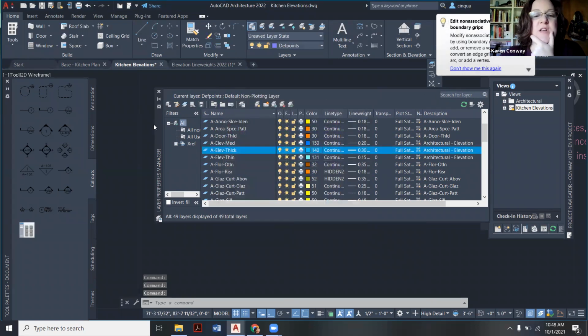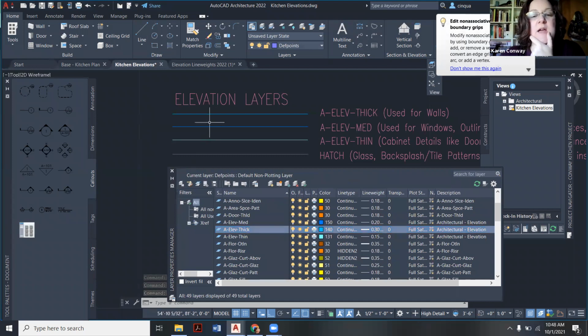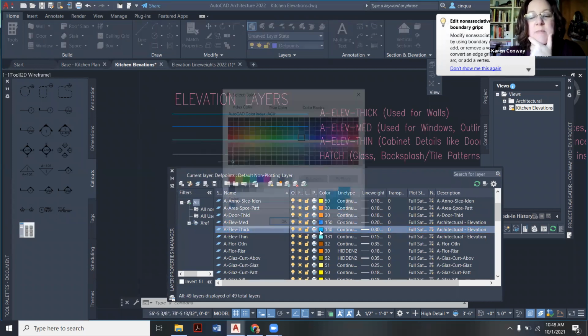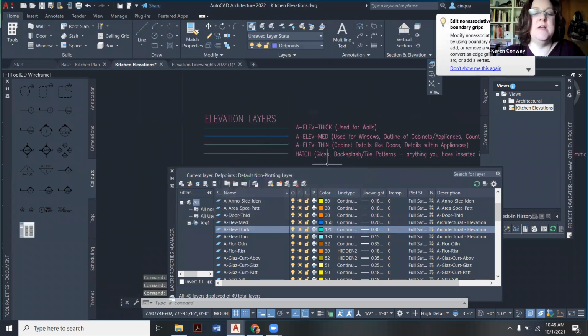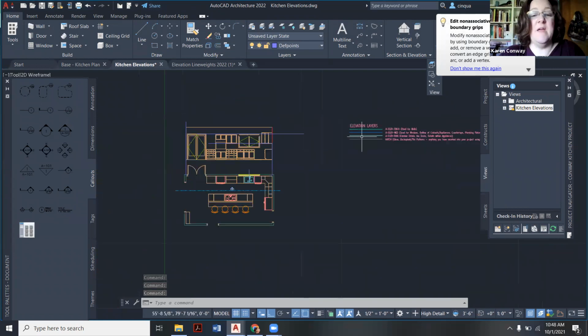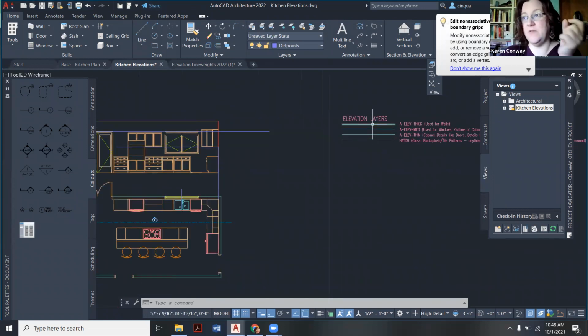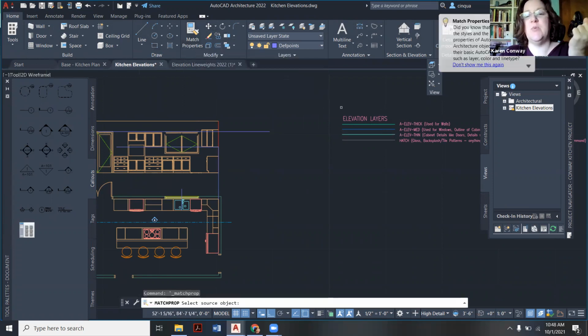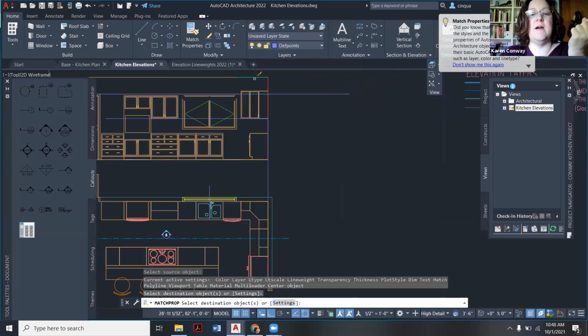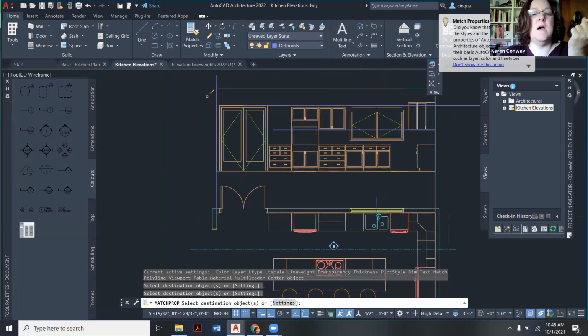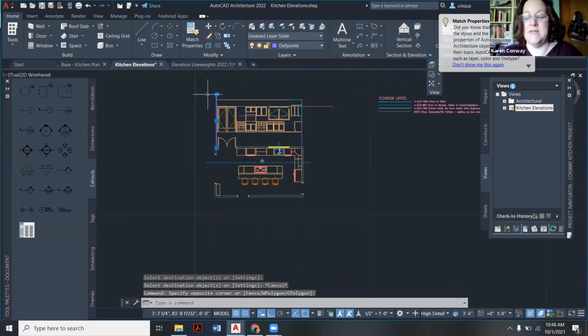We want them to be different enough. Like the year we did them as a class, we were like, oh, this looks darker than that one. I might even just make it a whole different color. Let's make it like a green or something like that. Okay. So you can make this whatever color you want. It's programmed right now for the thickness and the blackness, so the color of the line itself in CAD doesn't matter. It's already programmed to print the way we want it to. So in this case, I'm going to match properties. I'm going to pick this one. This first color is going to be your whole border of your house or your room, actually, sorry. And let me get rid of some of these step points so you can see it.